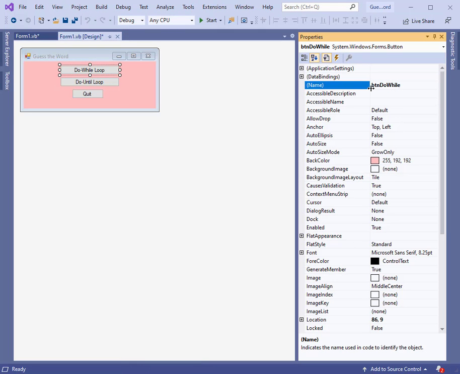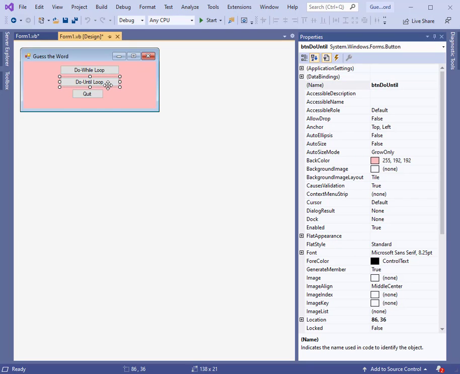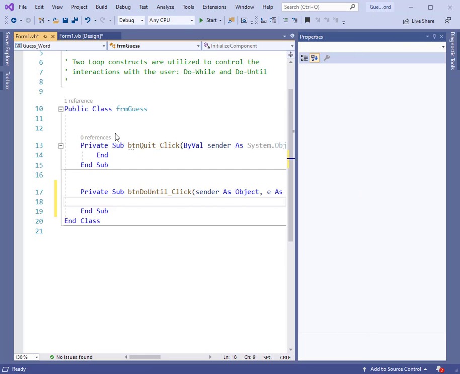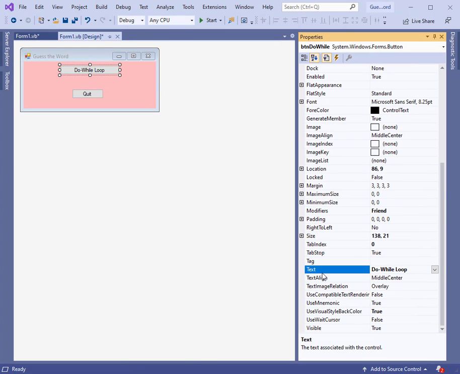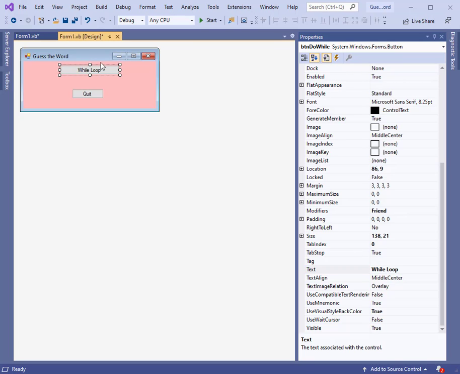One thing I've noticed here is I've got the old notation for the do while loop, and it really should just be a while loop. And also, I don't want to do the same program with do until, so I'm going to delete that do until button. And now we just have the do while loop. Let's change the text on that to just make it a while loop. I like that much better. That's more correct with the current version of Visual Studio that we're using.